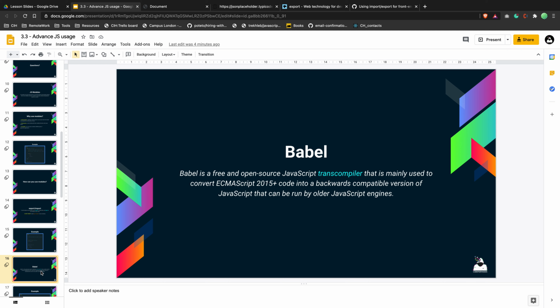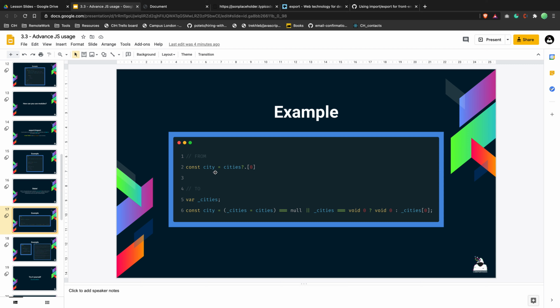And I have a few examples. So we have optional chaining in ES 8, I think. I don't remember when we got it, but it probably was like 2018 or something. So we got optional chaining. We are basically checking, does cities exist? If it does exist, then we want to take the first item from that cities. So we will not get an error. So I'll show you an example.